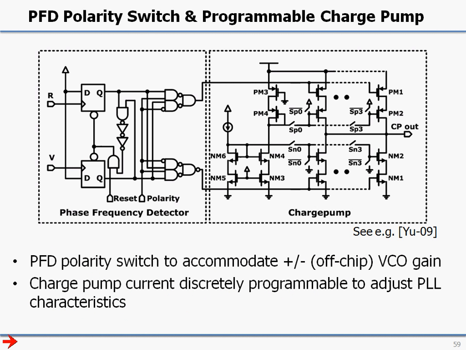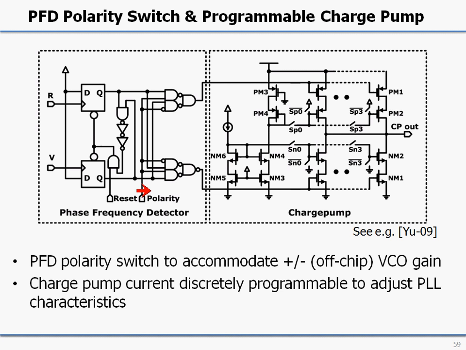Now, a couple of practical examples. So first of all, in many charge pumps, you will find that they're built up of a number of parallel branches. In many cases, you want to have the ability to change the charge pump current so that when, for example, you change the N factor in your PLL, or as you start changing frequency and the KVCO gain changes, you can actually compensate for it maybe by changing the charge pump current to some extent.